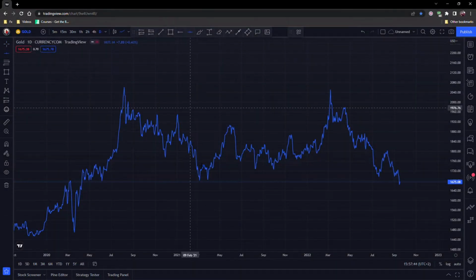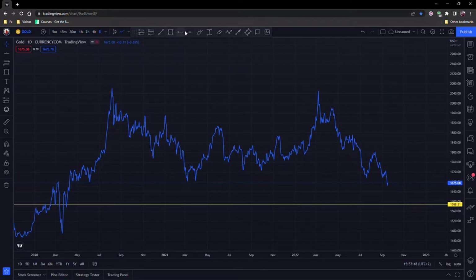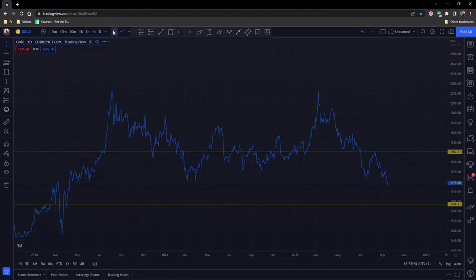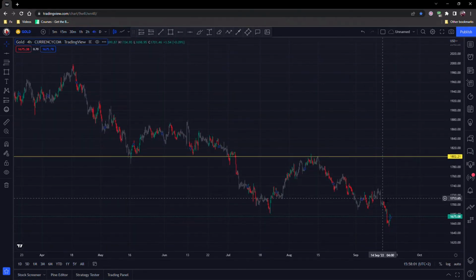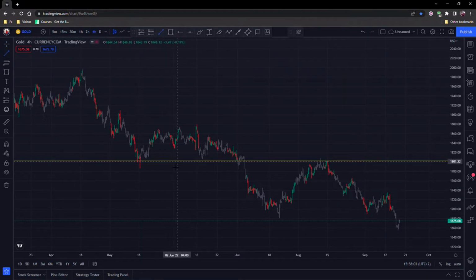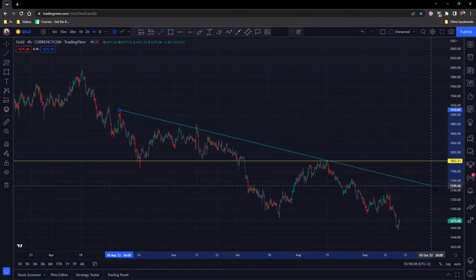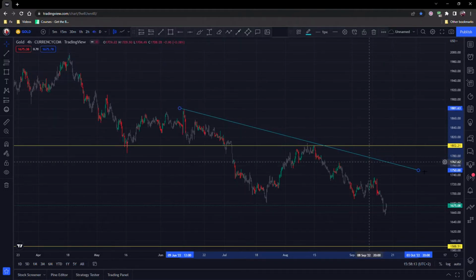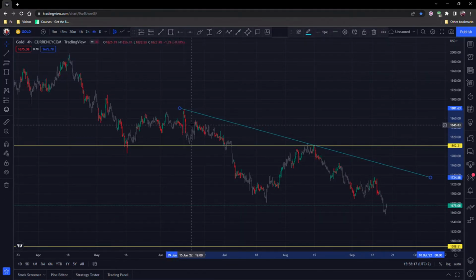Okay, now we are looking at gold, and at gold we are going to plot this area as our weekly low, and then we're going to plot this area as our weekly high, right? Now looking at that, we can see that we had this area right here. You remember to always attach for most touches, right? So we had that first touch, second touch.